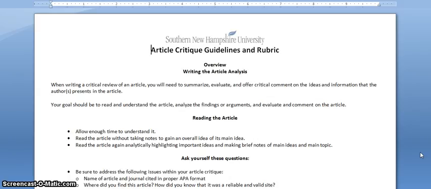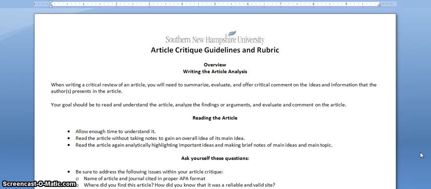And I don't want you doing something that's incorrect, and then going back and saying, well, why didn't she let us know? So I'm going to go over the guidelines and rubric with you, and then go over the example with you, because the example is just a sample. There are a lot of mistakes in it, and unfortunately, it's not something that I can change right away. There's always a process, but I will go over it with you and show you where I want you to make adjustments.